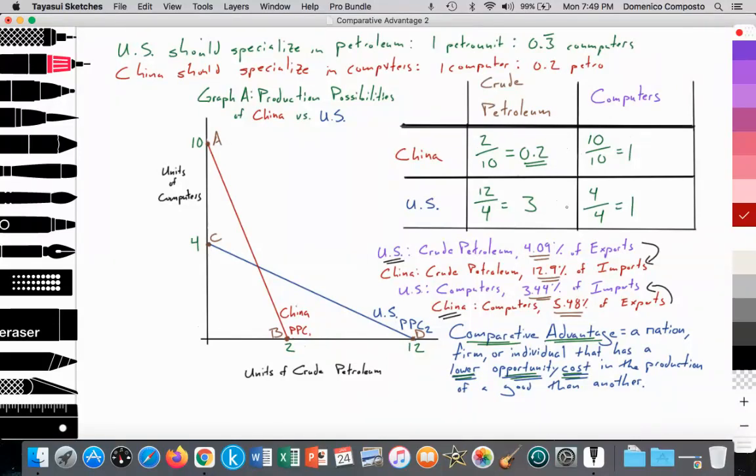And in other videos, I'm going to continue providing some examples to practice, and also illustrate examples of what value or what ratio the two nations could trade at where they're both better off. And that will be discussed later on. But this is just another practice of calculating the lower opportunity cost for a potential Paper 3 type of exam.